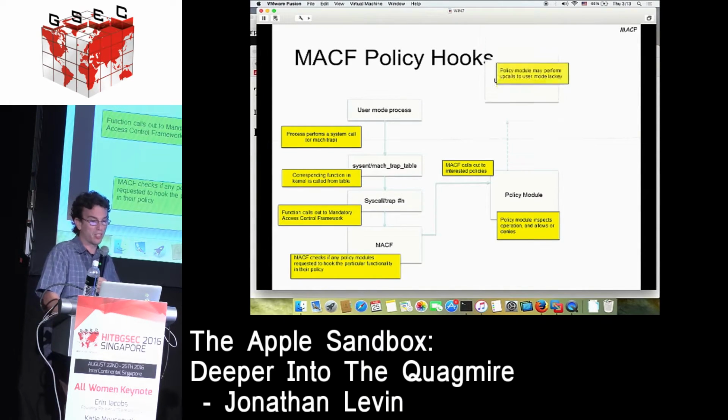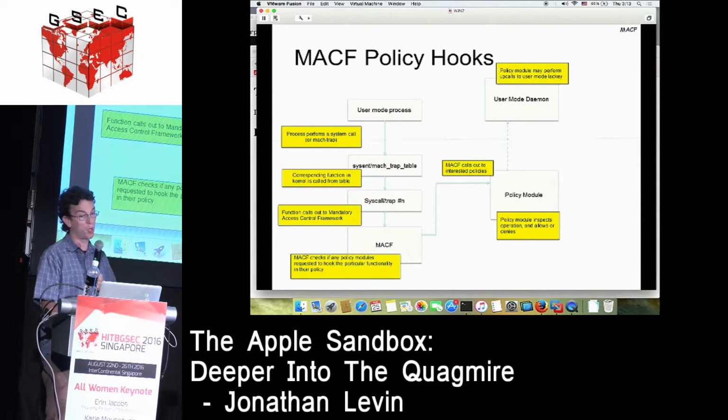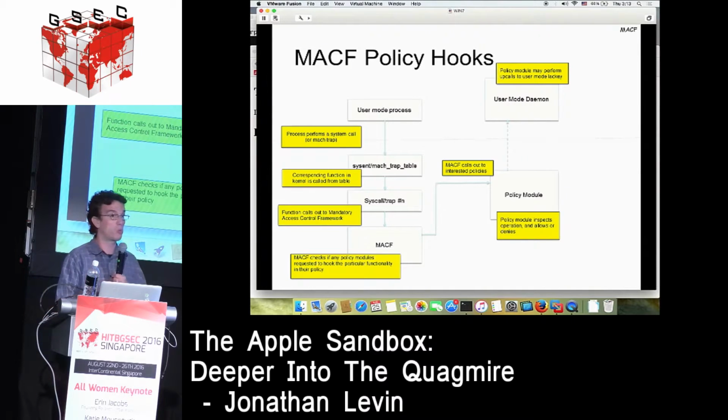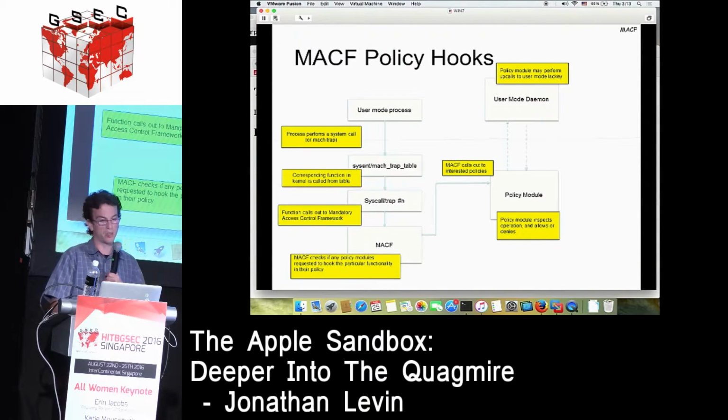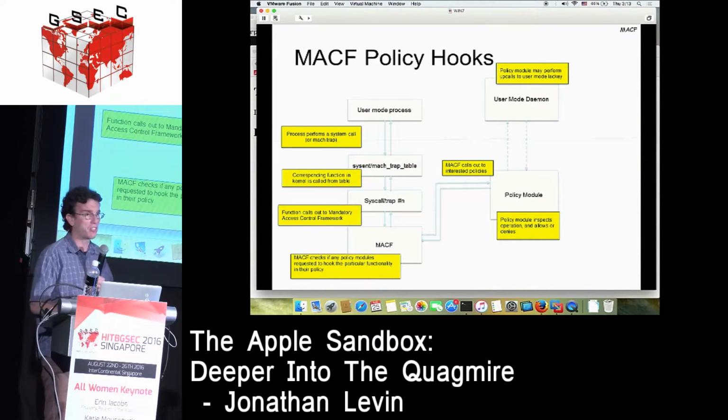Now, the policy module itself may also call on a helper, and that's usually when they do an upcall to a daemon. And you'll see that that's also what happens in our case too. Both the Amfi policy and the Sandbox policy have their separate daemons, although in iOS it's a little bit different nowadays. And in those cases, only if the daemon says to the kext it's fine, then the kext will say to the MACF it is fine, and then all this will propagate backwards to the system call implementation, and the system call may or may not succeed. But as far as MACF is concerned, then that system call is allowed.